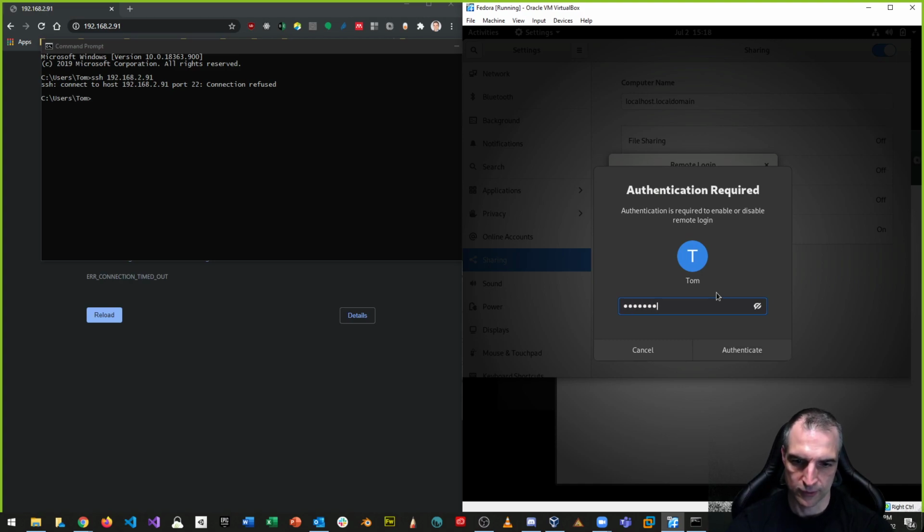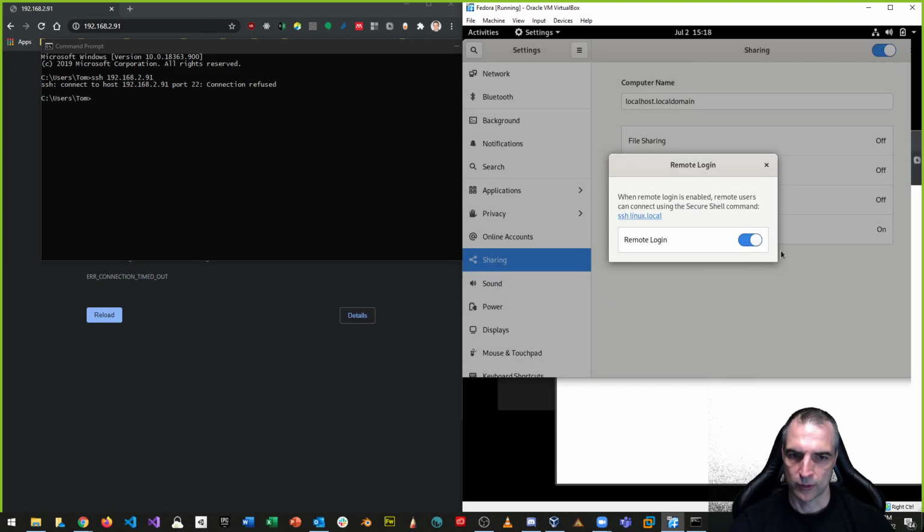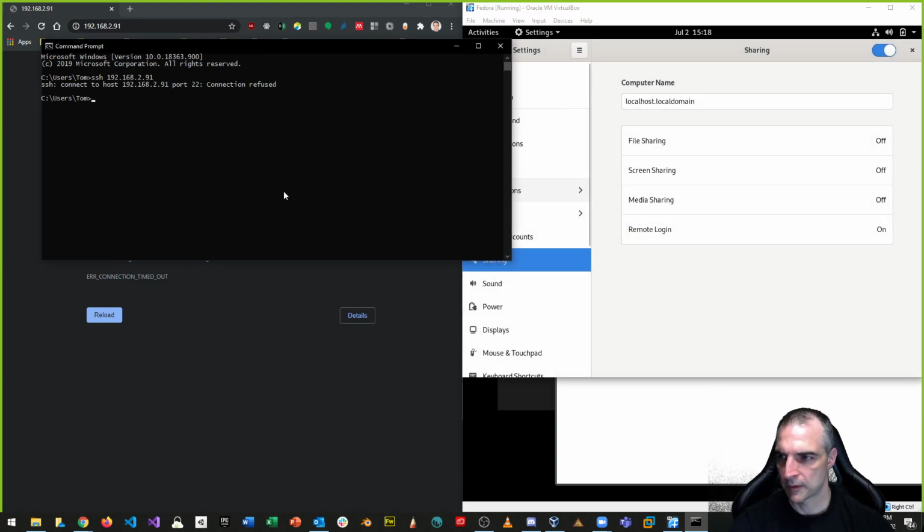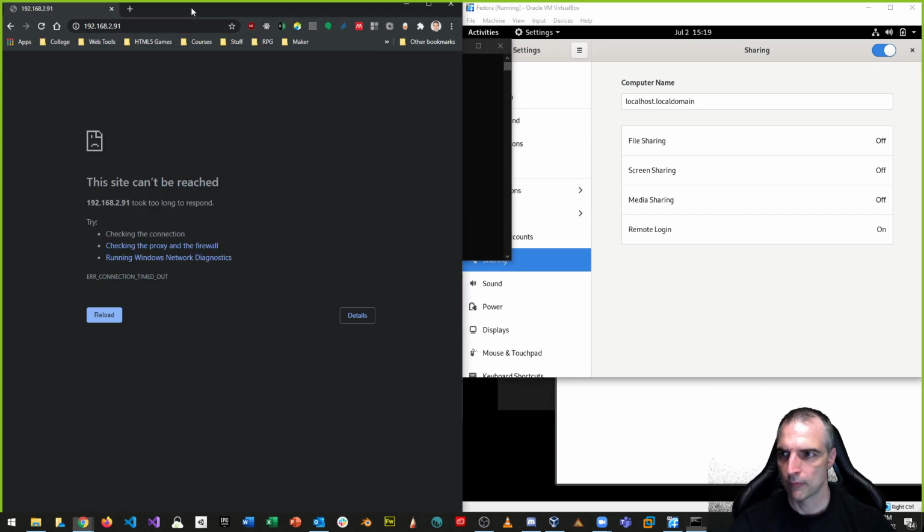I think this is just going to do that configuration to allow me to do the same command through Windows and have access. Yes. Right? And that's good.